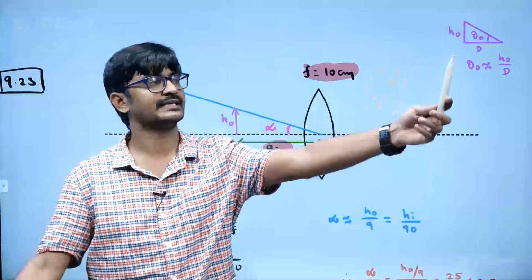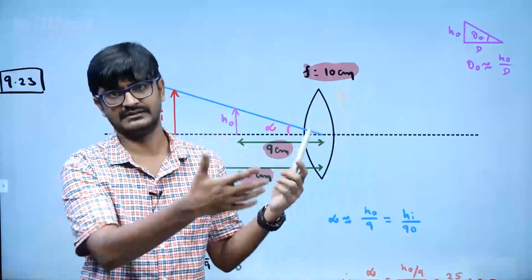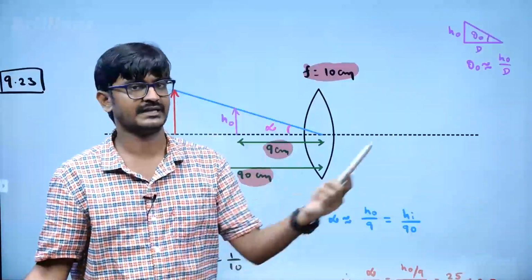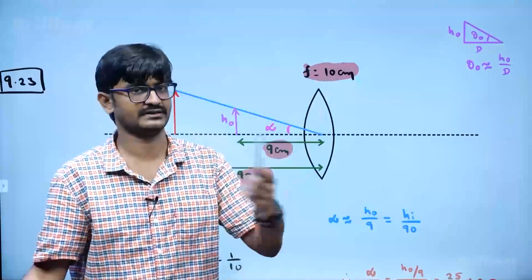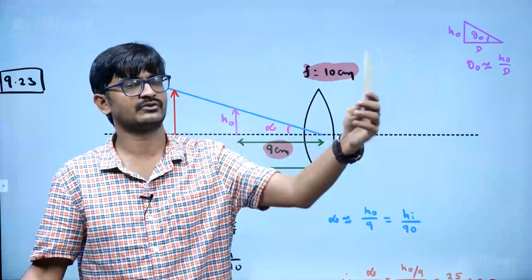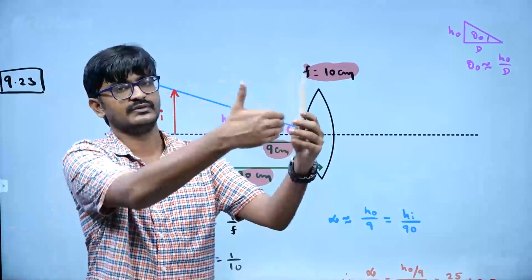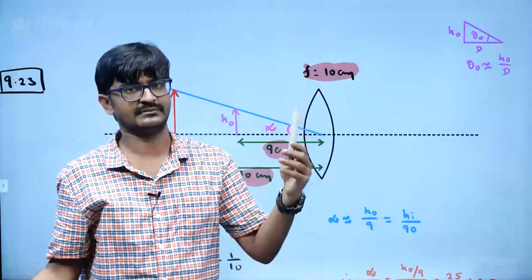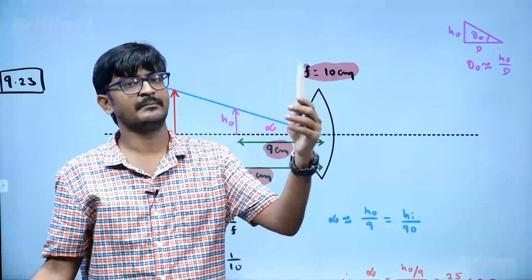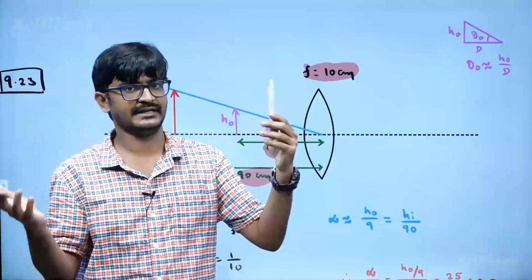Now if I want to see it clearly, I'll keep moving it closer. Assume I am a normal human being whose near point is 25 centimeter. I can't see things clearly below 25 centimeter. You can visualize it that way. So if I want to see it clearly, I will start moving it closer so that the angle subtended will be more. But there is a restriction. I can't move it below 25 centimeter. So this is the maximum angle subtended if I want to watch it with my naked eye, right?